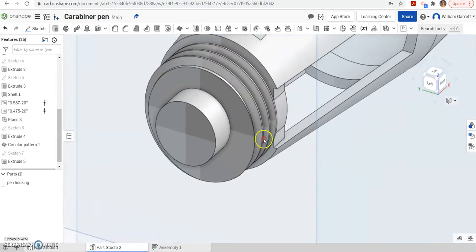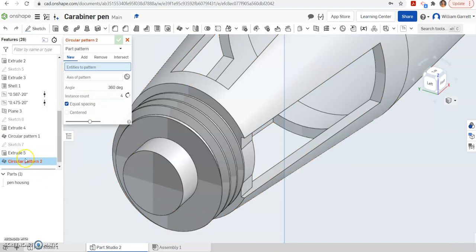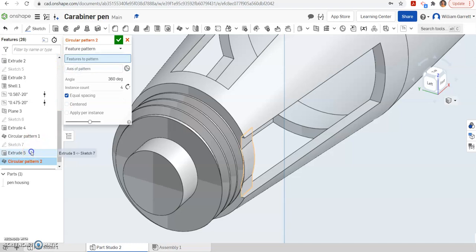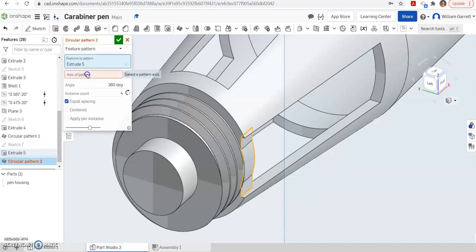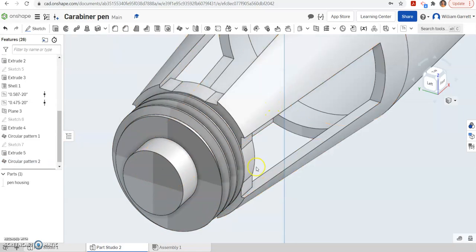Hopefully that helps you create that feature. You probably want to use our circular pattern — you could wait until the end and do all of them at once, but we'll go ahead and do each one individually. We have to change it to a feature pattern, then tell it what we want to do a circular pattern with. We need our axis, so I'm hitting the main connector going on the edge. We want to apply it per each instance so it does it all. Hit the green check to accept and that gives us that grooved-in portion so we can easily slide our thumbs in, or finger or whatever you use to hit that dial.